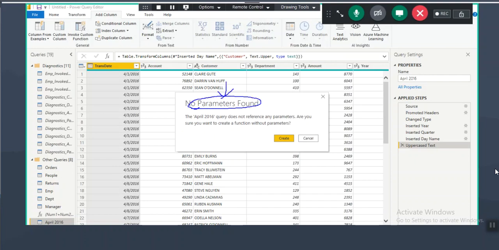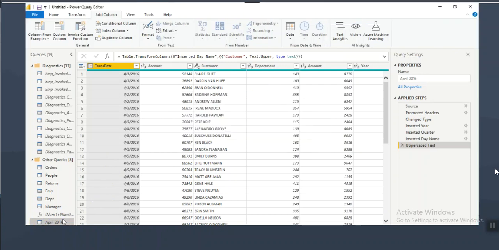If you want to create a function, you need input parameters. For me, the input parameter is the file path. For now it's the April file; tomorrow I need to give the May month file, so I want to change the file path. So first you need to have the parameter in this table.